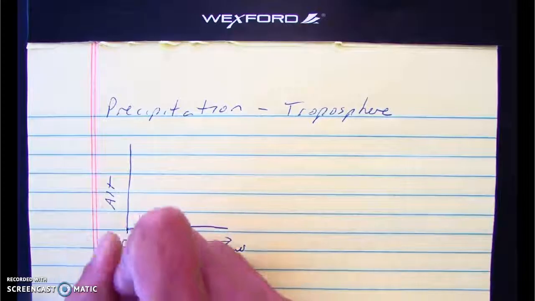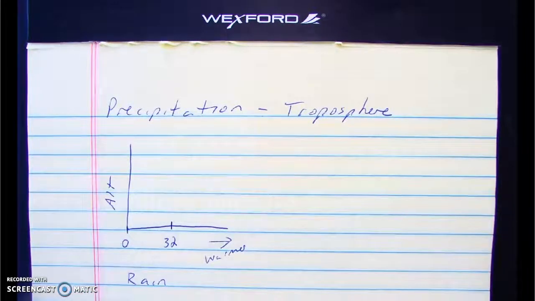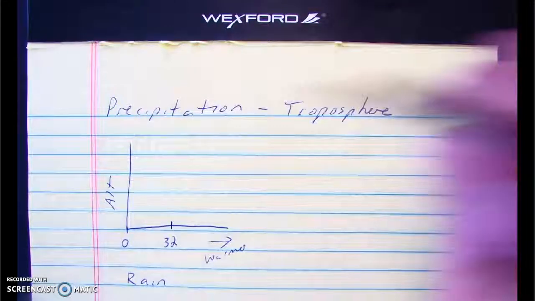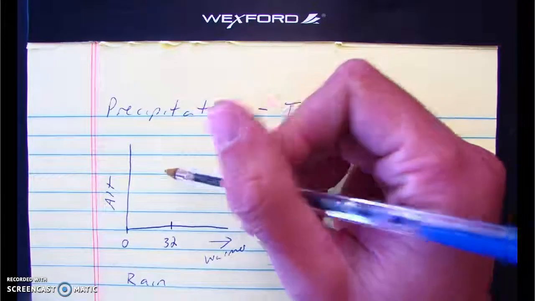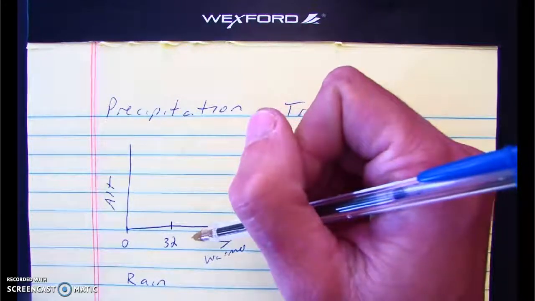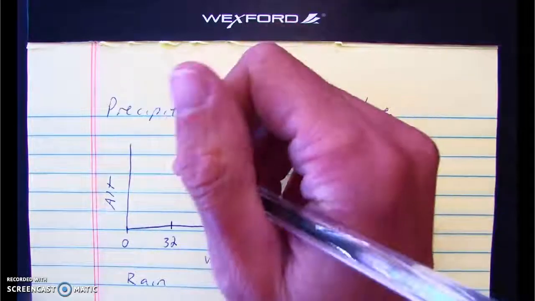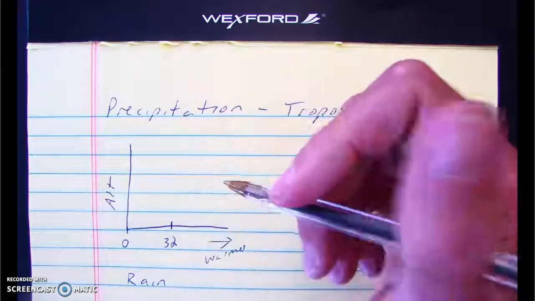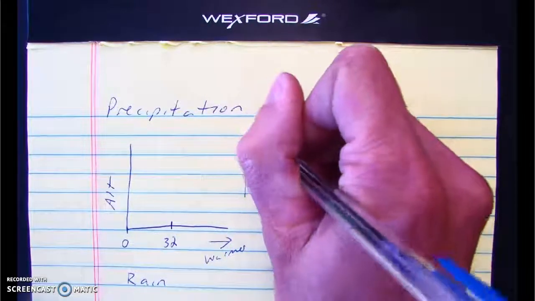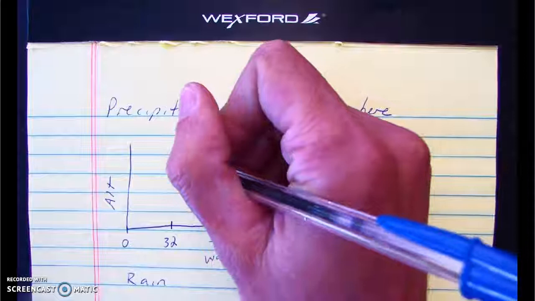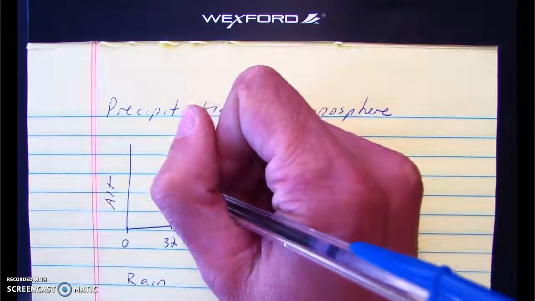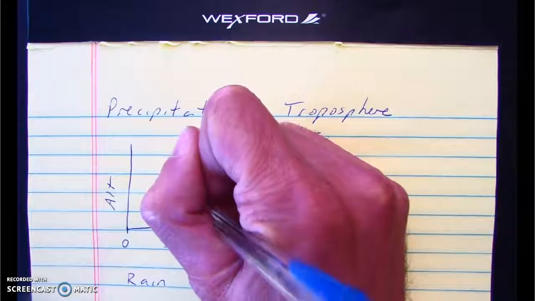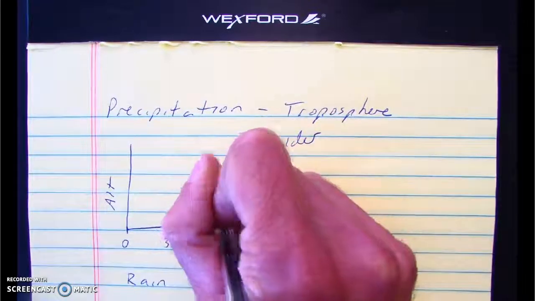Now let's start out with rain. So I'm going to label this rain. Well, rain could occur at temperatures over 32 or below 32. But by the time either the ice crystal or the drop of water reaches the ground, it certainly is going to be warm and probably over 32 degrees. So let's start out with a low cloud, a cloud that's at a low elevation or low altitude. Well, we know that in the troposphere, it of course gets colder as we go further aloft. So near the surface, it's going to be warmer. And let's say we have a cloud that's relatively low. Well, as the water falls from the cloud, it's going to come down and it's going to get warmer. And as that water comes down, it warms up and it hits the ground as rain, of course.